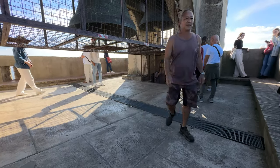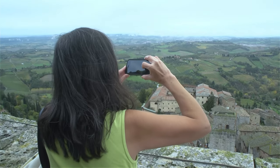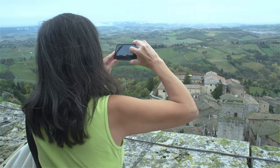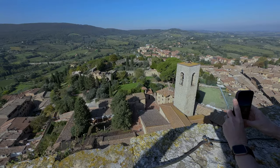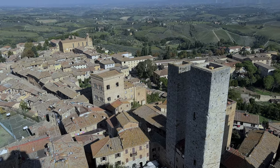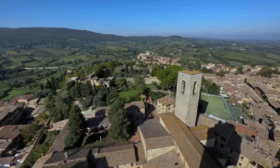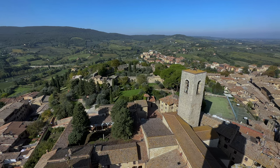Here in San Gimignano, you might want to climb up the bell tower. Get quite a view. It's only 219 steps. It takes about 10 minutes to walk up. No elevator. You can do it. You'll get some of the best photos of your trip. Because this tower is in the center of town, you can look out in each of these 4 directions with so many interesting and yet different neighborhoods down below.